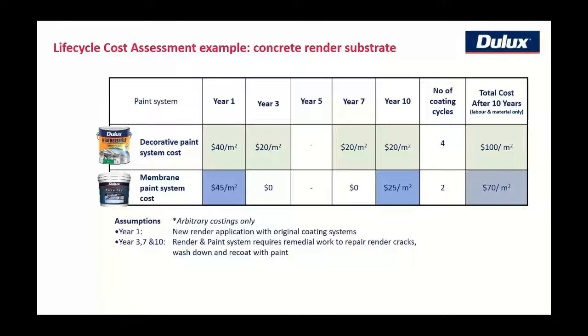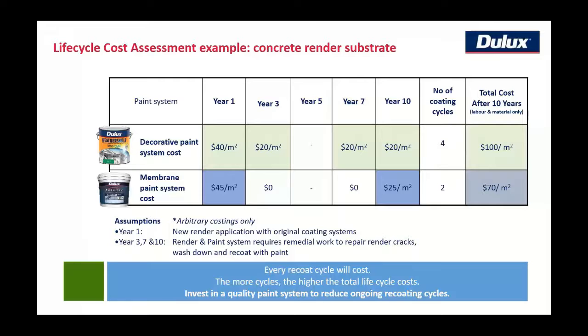One last thing to note on these exterior solutions is, so if you're paying somebody to paint your property, as I mentioned, it will cost you about the same in paint for the membrane, but actually it will cost you a little more to apply it because of the labour that's involved. But what you'll find is, if you look at the life over the 10 years of your property, painting it less is what saves you. So every recoat cycle is what you're kind of spending your money on.